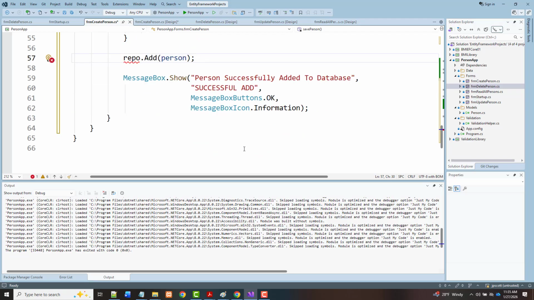And that is everything, but why am I getting the error with a repo? Let me investigate this. Be right back.